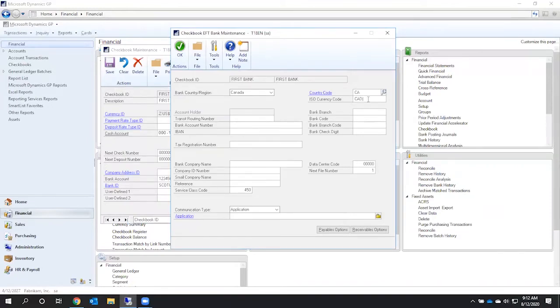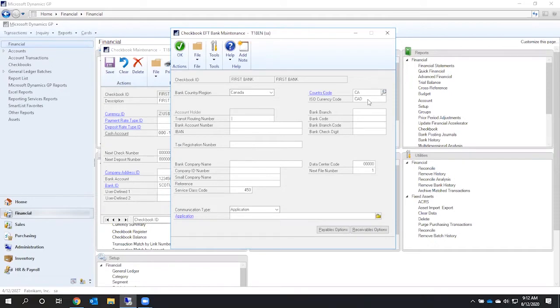And I have to enter the ISO currency code, which for Canada is Canadian dollars. The transit routing number, the bank account number, and the other fields, as I stated before, are information that you need to receive from your bank.